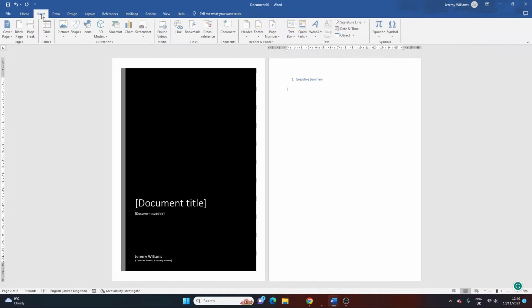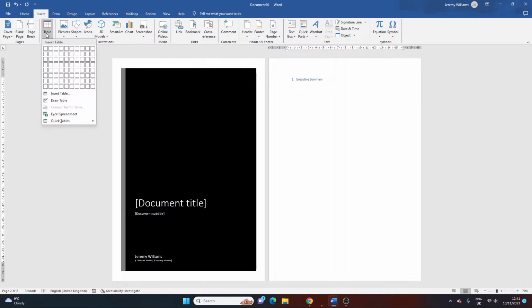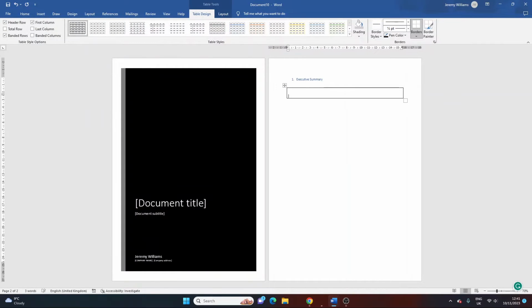Now, what we're going to be using, and this is going to be core to the rest of this video, is tables. And all you need is a 1-by-1 table. If you press enter, you can make this box as small or large as you want. Depending on what the topic is, I'd recommend making the box in relation to how much information you expect to put in here. So let's just put this as this kind of size.